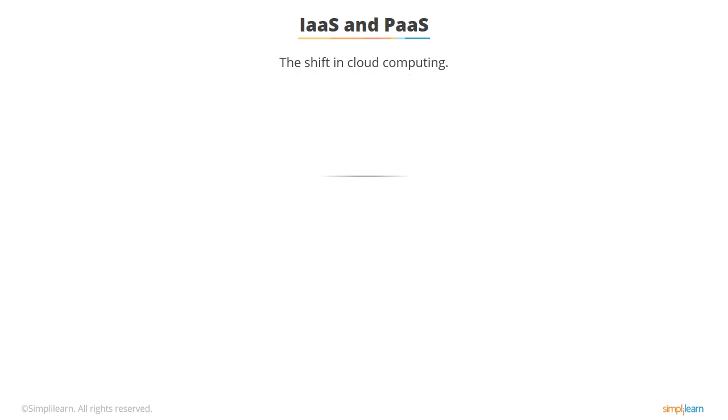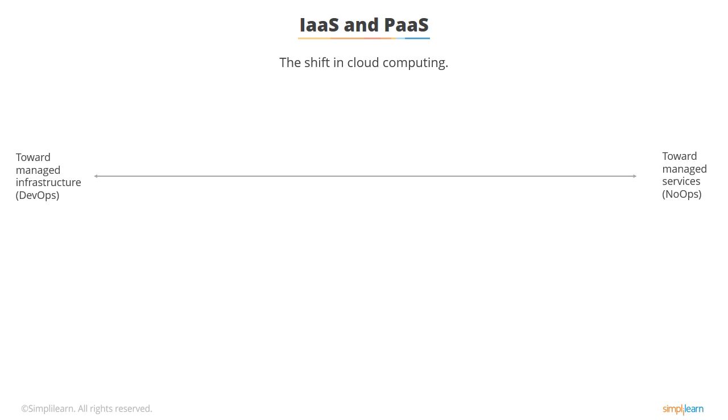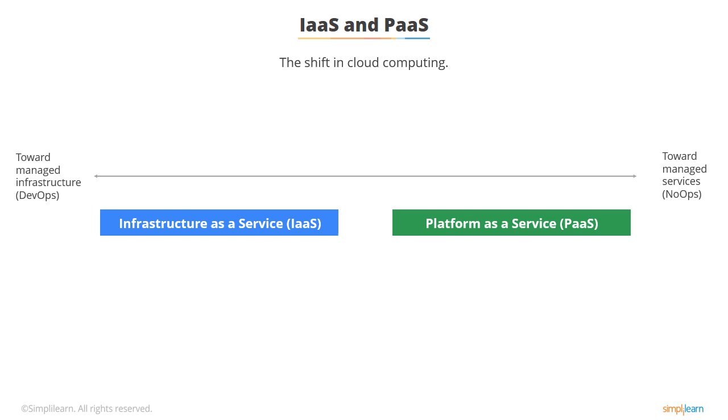Okay, in terms of definitions, this is another one of those slides that's significant in terms of defining what is infrastructure as a service and what is platform as a service. These are both completely valid things to be using, and you can even use them at the same time, but they're different philosophically. So on the infrastructure as a service side, the main offering from Google is called Compute Engine. And this is where you have raw compute power, storage, networking, and so on. And it's the closest analog to what we're used to in our physical world.